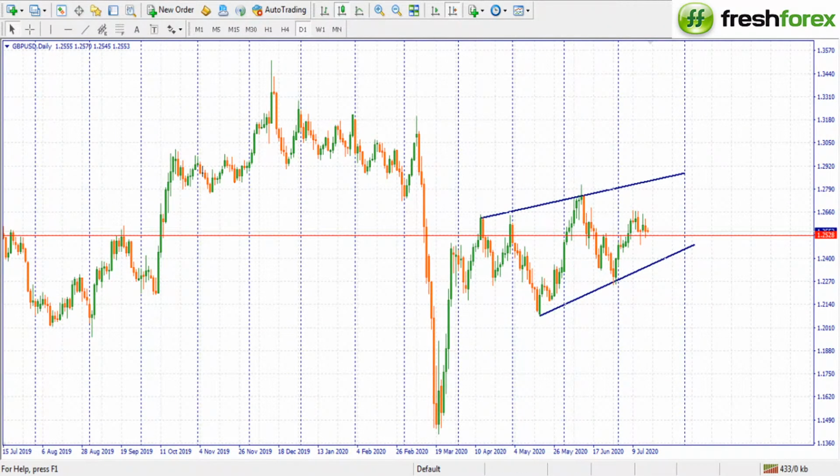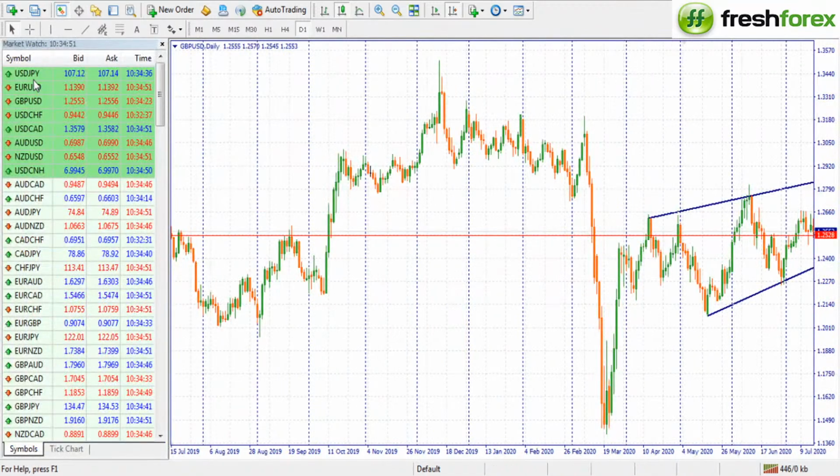Expect price to either break above the upper trend line, or it should bounce off from the support, the red line which I've just drawn, so that you pick a buy position up to the resistance which you have at the top, or the price needs to break below the same level so that you continue down up to the trend line which you have at the bottom. So that is it with GBP USD.